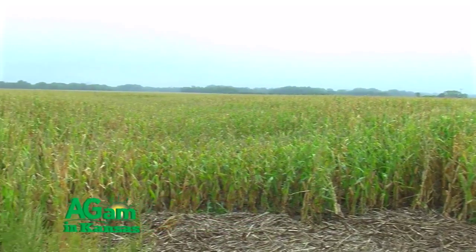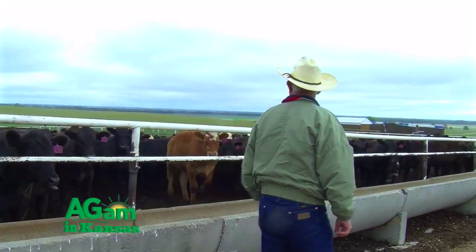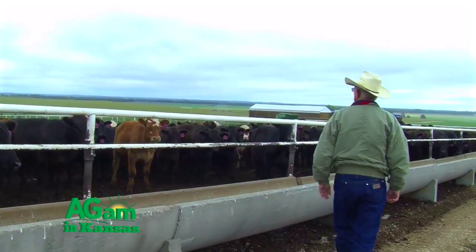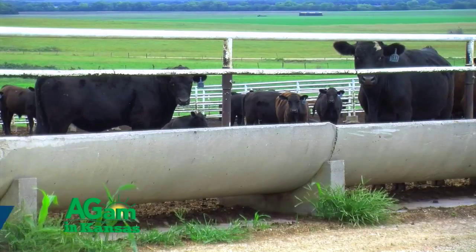Well, the way we've always looked at it is we'll just use whatever the market dictates. There's nobody that can control what these markets are going to be, and so it varies a lot. If the corn's more valuable as cash, we'll feed something else, and that's one thing that's changed a lot, particularly with the advent of using a lot of distillers' byproducts and other byproducts in these backgrounding operations. We've been able to start utilizing lots of stock residue, wheat straw, lower quality feedstuffs along with the distiller. So that's been one of the major changes, but anything that we can grow and turn into beef more efficiently than we can sell at the elevator, that's been a goal.